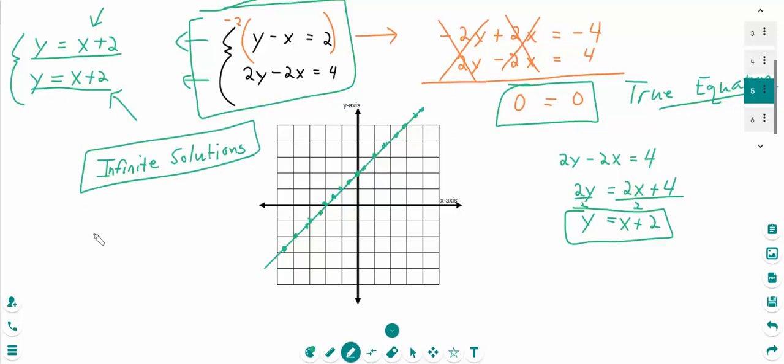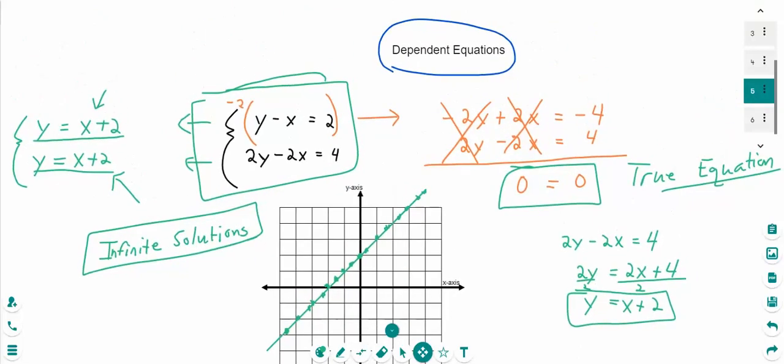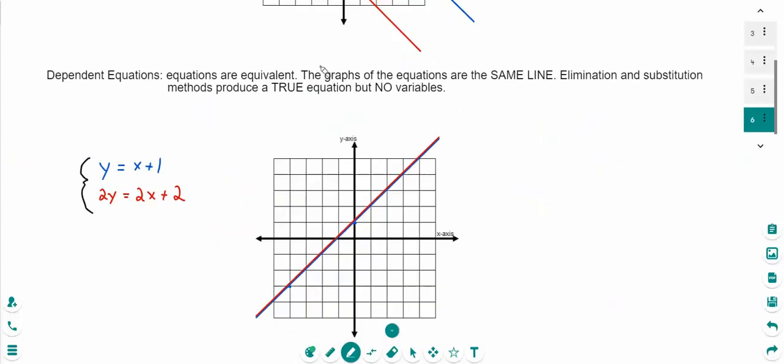That would be my answer. Now, we give this kind of equation, or a system of equations, a special name. We call them dependent equations, which kind of makes sense because they're very dependent upon each other. Okay, they're right on top of each other. So very good. Those are the three scenarios that we can end up with when we're dealing with systems of equations, and they are the only three.